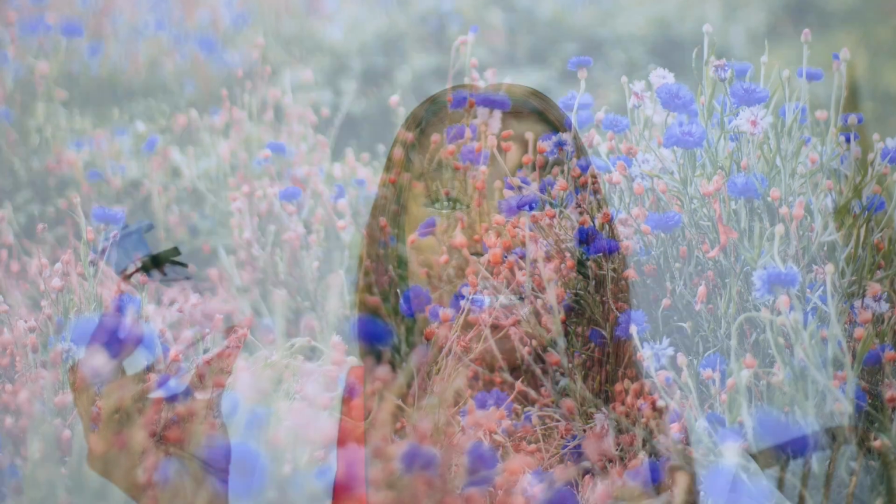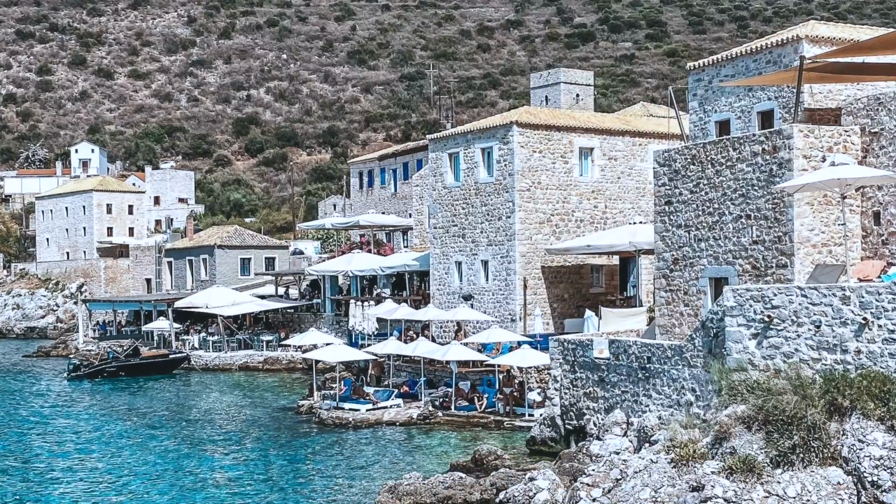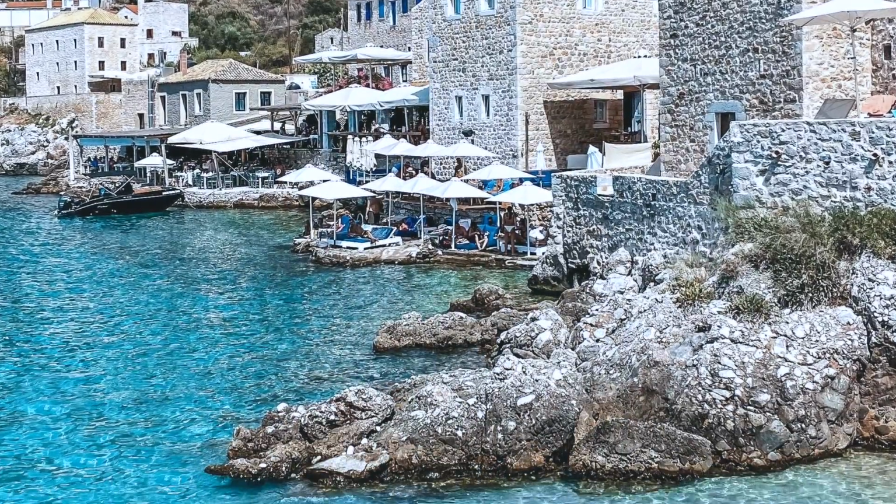It's almost like your senses can appreciate the smells and the sights that you're seeing a little bit more as you're less distracted when you're on vacation. And the Mediterranean, with all of its beautiful landscape and the sea, this would be perfect for a vacation. This fragrance actually reminds me of Dolce & Gabbana's Light Blue line a little bit. So I hope that helps you envision what this smells like.